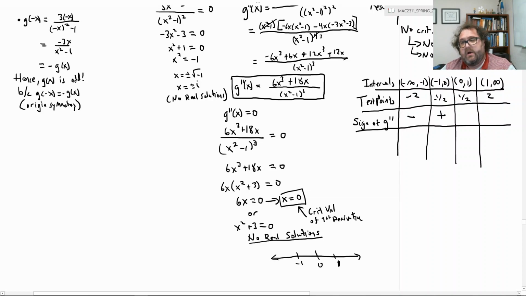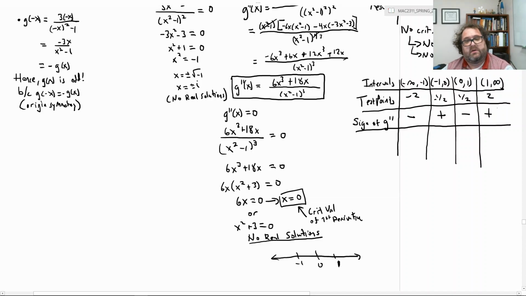Now, if we plug in a positive 1/2, the numerator is going to be positive because there's no negatives involved. So if we plug in a positive 1/2 or a positive 2, the numerator is going to be positive in both cases. So what's going on with the denominator? If we plug in 1/2, you square it, you get 1/4. Minus 1, you get -3/4. Cubed, you get a negative number. So that's going to lead to an overall negative result. But if we plug in a positive 2, we'll have 2 squared, which is 4, minus 1, 3. The denominator will be positive, so both the numerator and denominator are positive, and so you get a concave up result.